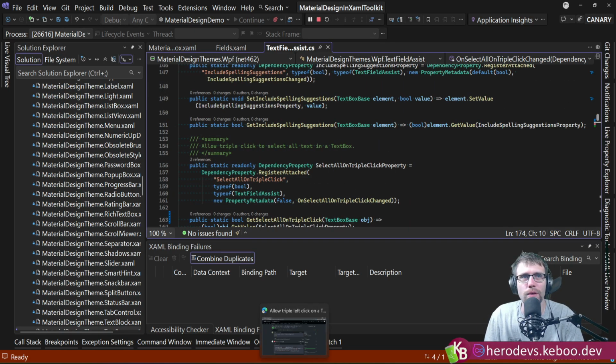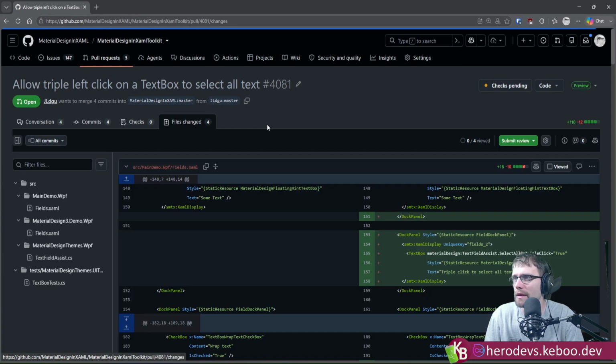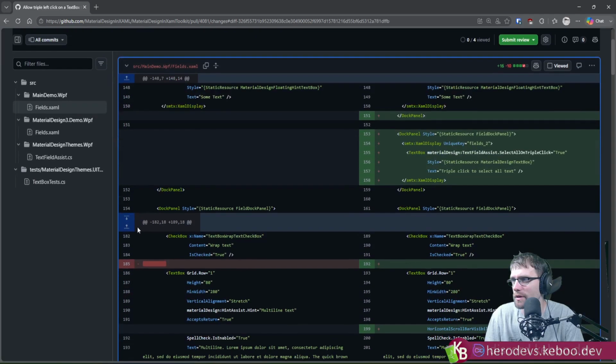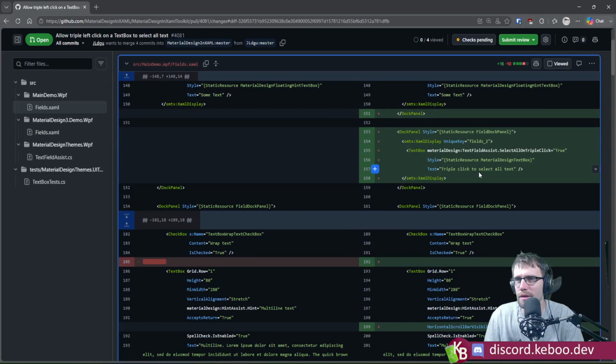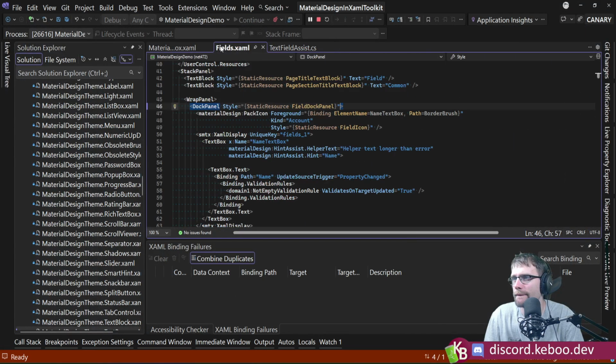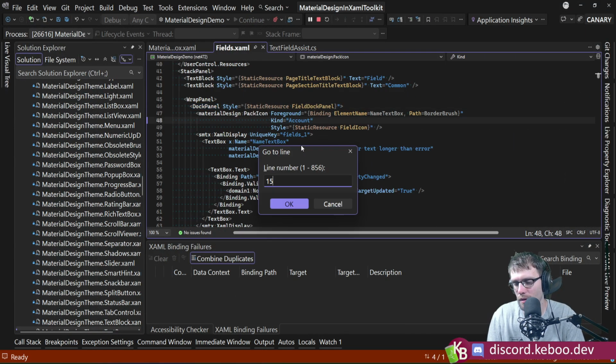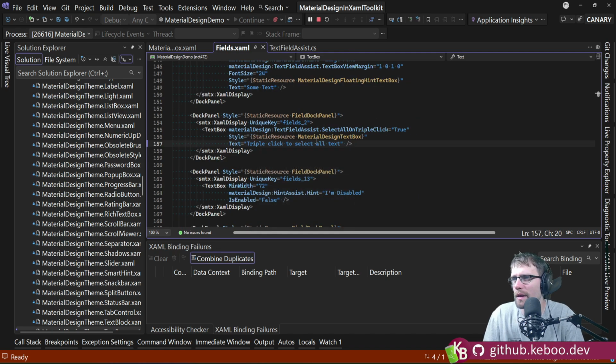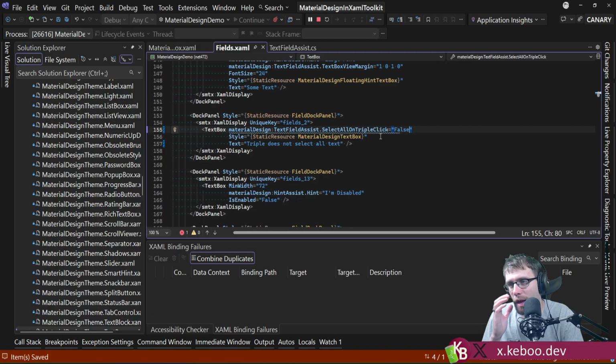And so then let's go through and change up the demo app to be the inverse, because yeah, so rather than, let's see, 157. Rather than that, we're going to do that and turn it off.